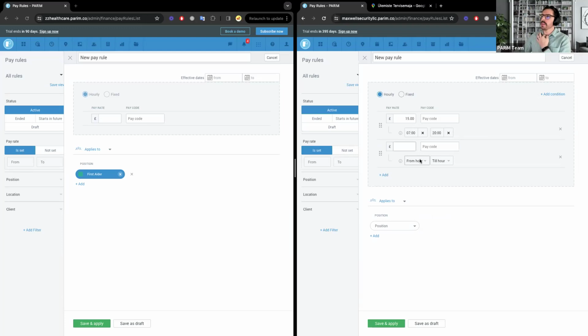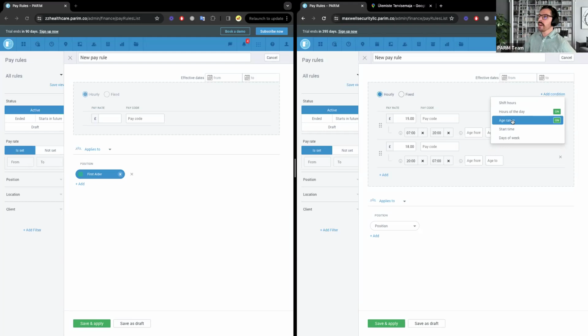We can additionally set up the 10 p.m. till 7 a.m. shift being a night shift at, let's say, 18 an hour. We can also additionally set this up where these are a Monday through Friday shift, and there's an additional pay for a weekend shift. So we could have a day pay Monday through Friday, a day pay for Saturday, Sunday, a night pay for Monday through Friday, a night pay for Saturday and Sunday.